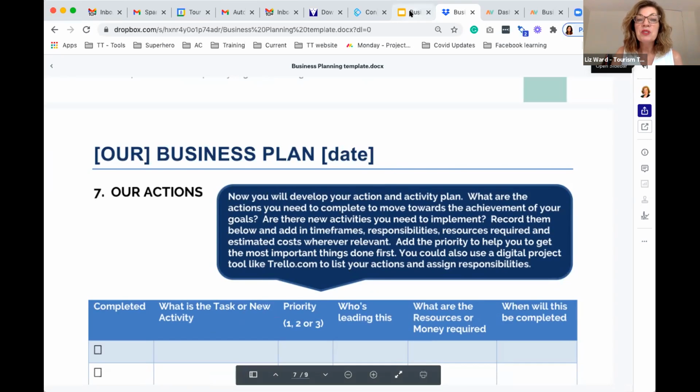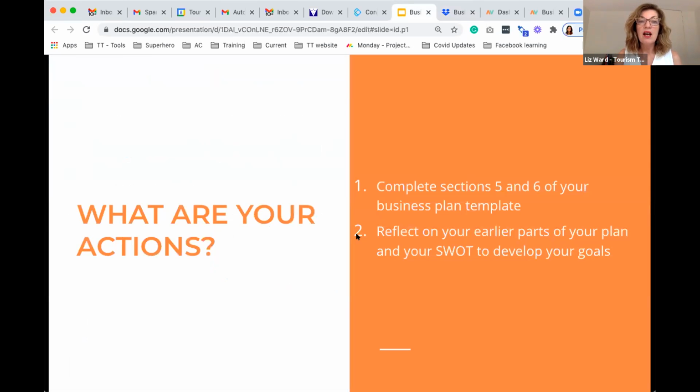So in terms of homework, if you are following through on these, I would like you to go to sections 5 and 6 of your business plan template and complete those. You'll reflect on the earlier parts of that Word document, and particularly your SWOT, to develop your goals. It will already have put the ideas in your head about where your weaknesses and opportunities are, and so what you need to focus on as your business planning goals.